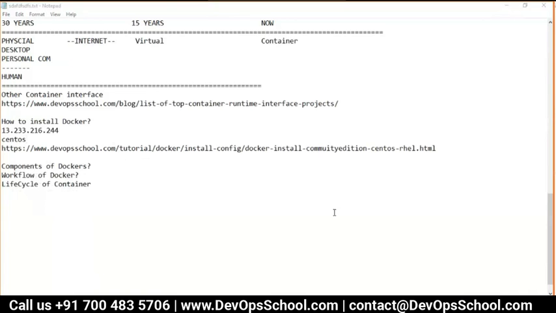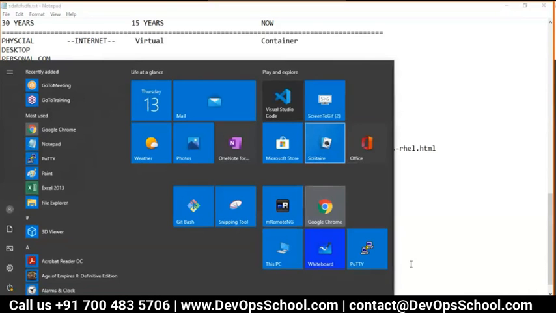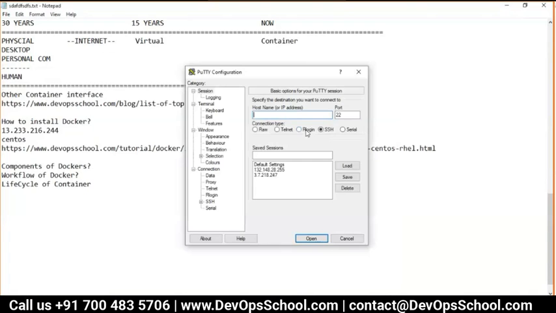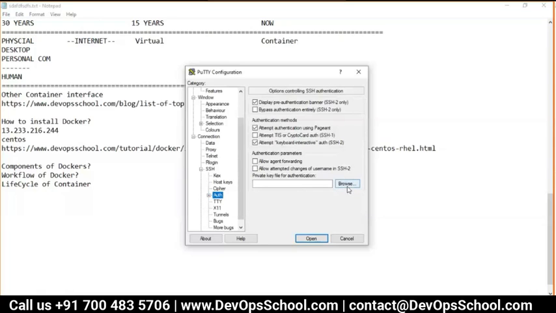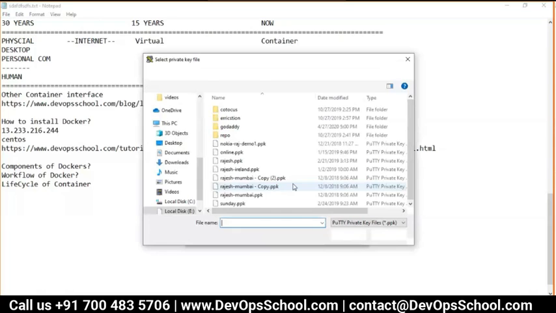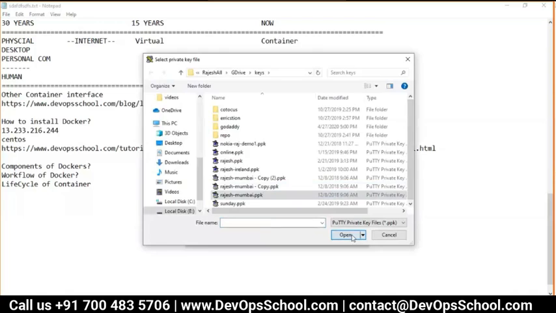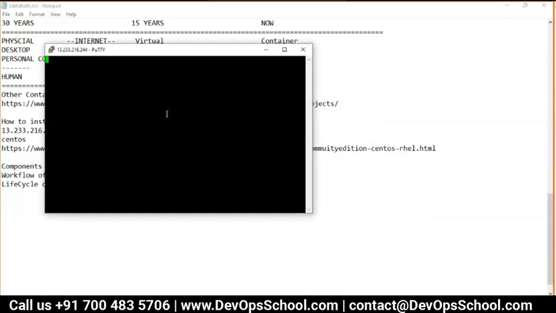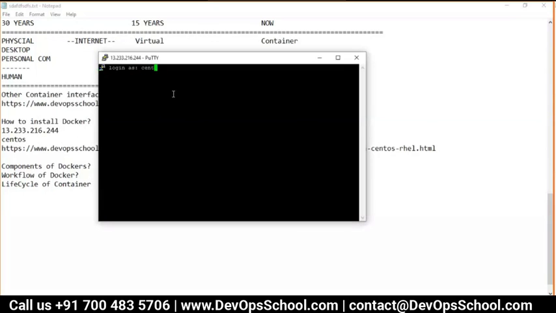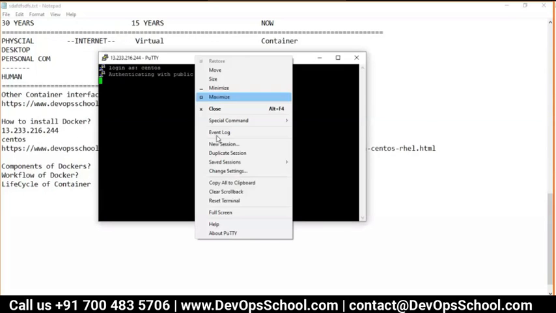Let's log in first using the ppk file. And here is the ppk file. Click open. So username is CentOS. Keys I have already given it.